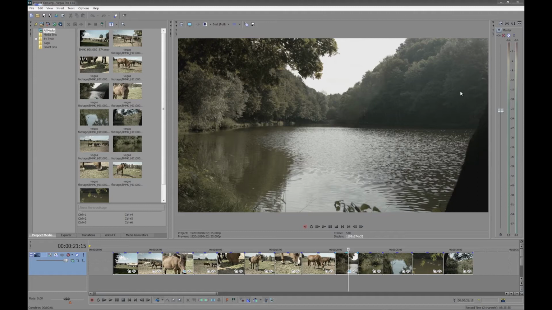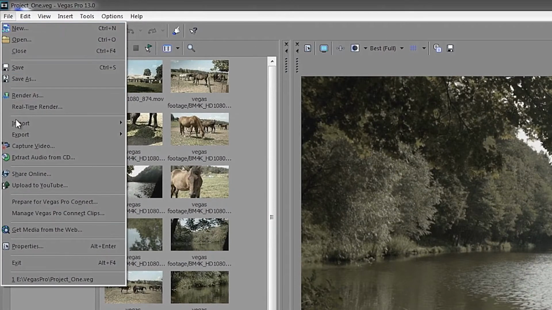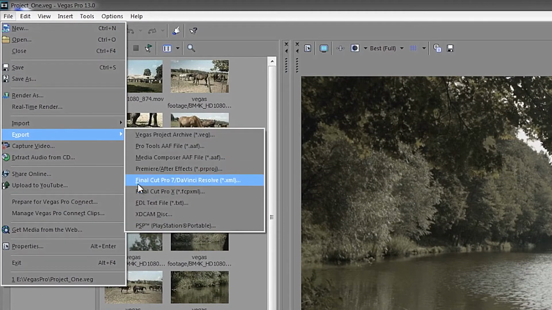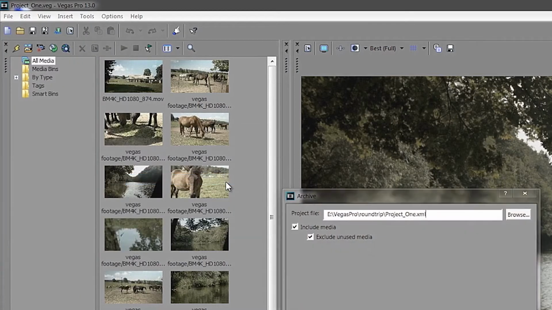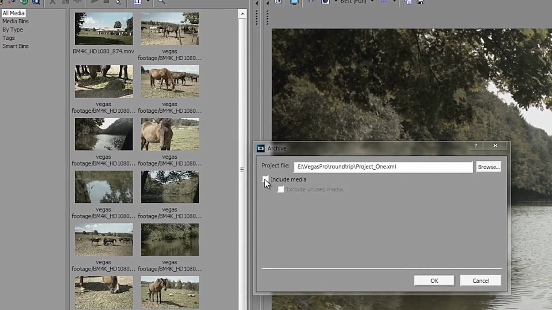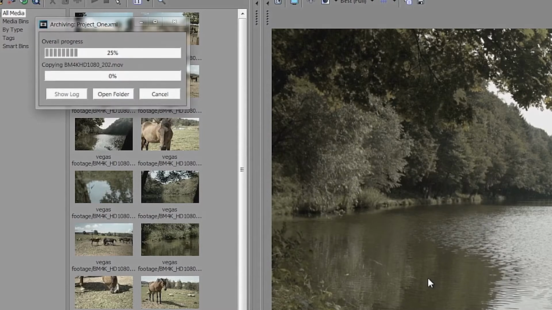Let's move on to the first step of round trip and continue by exporting the edit list. In Vegas Pro, we can choose from a number of options. As we see in the menu, the DaVinci application is already listed in the XML format, and so it's the one we will use. From the main menu, we select File, Export, and choose DaVinci Resolve XML. We can also choose whether or not we'd like to copy the source files, and save the XML in a preferred folder.